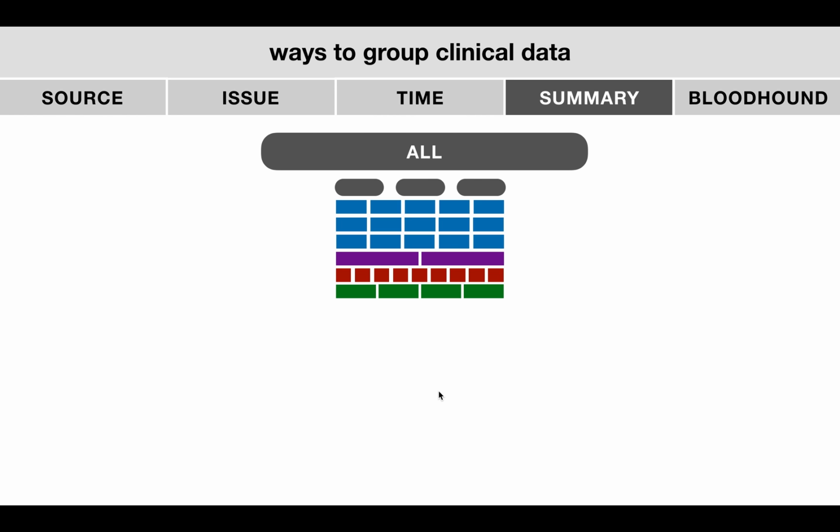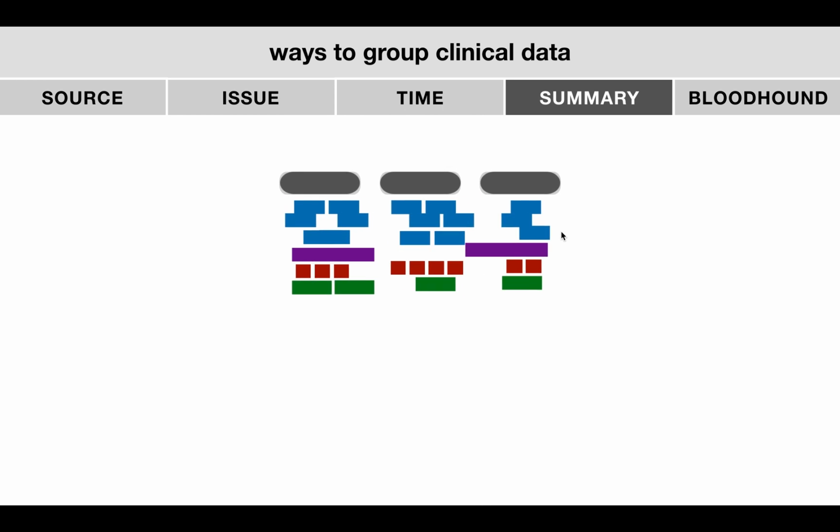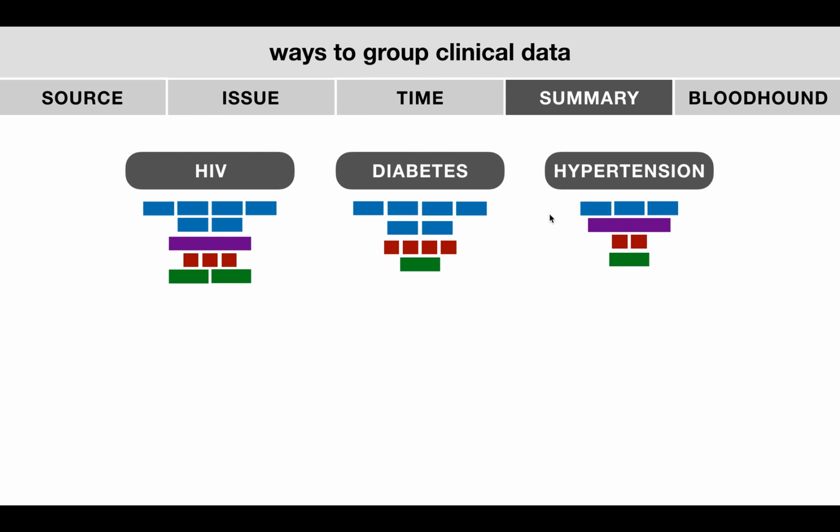a quick manner. And sometimes what you want to do is actually not have a summary of the entire record, but you want to have a summary of each individual issue. You want to know the notes, the meds, the labs, and the tests related to HIV, just as an overview. You may look at this summary page, for instance, the first time you log into that patient's chart if they're a new patient. Or potentially the summary page might have a certain amount of clinical decision support, where if there are particular tests, for instance, the creatinine should be repeated and followed up, those tests could be an open spot in the summary, and you would note very clearly that information is missing, and that would clue you in that it's something to follow up on.